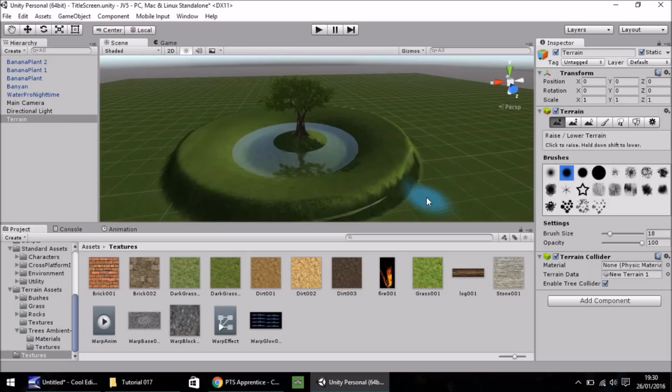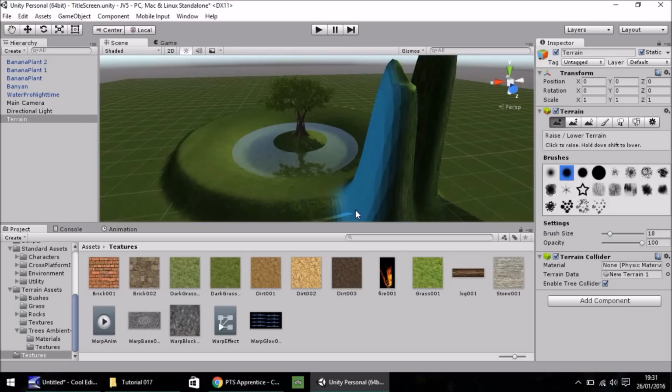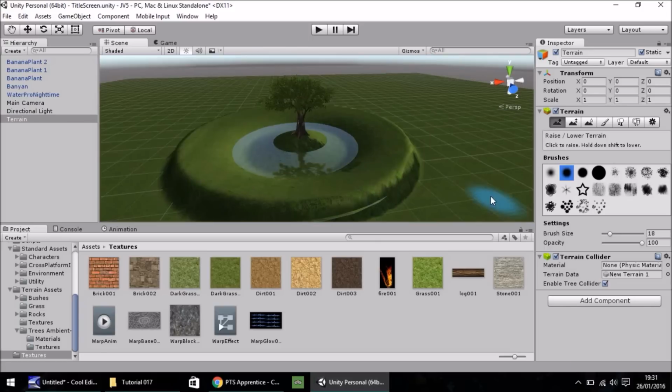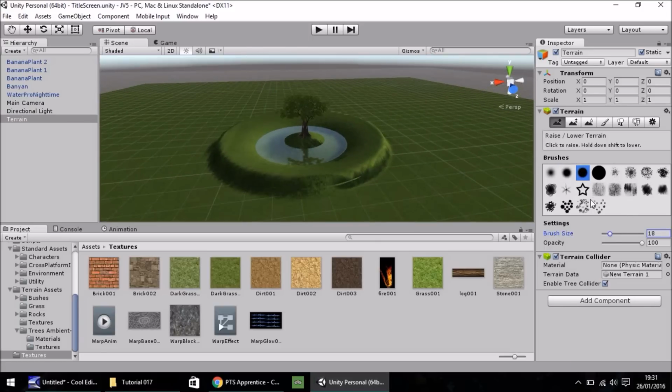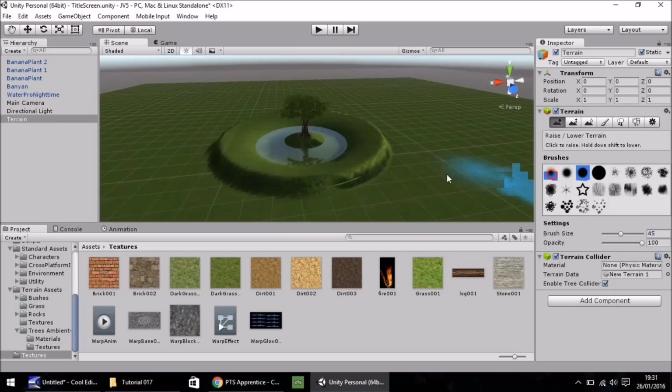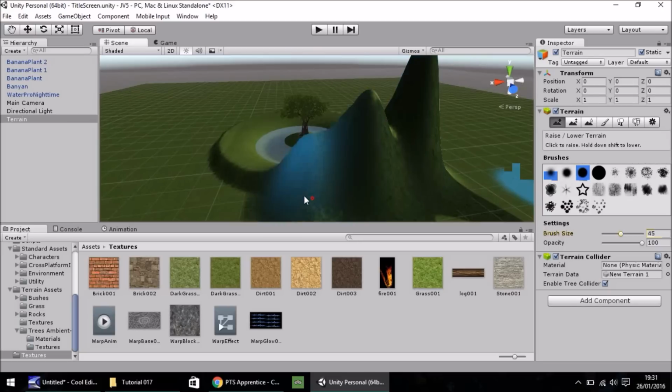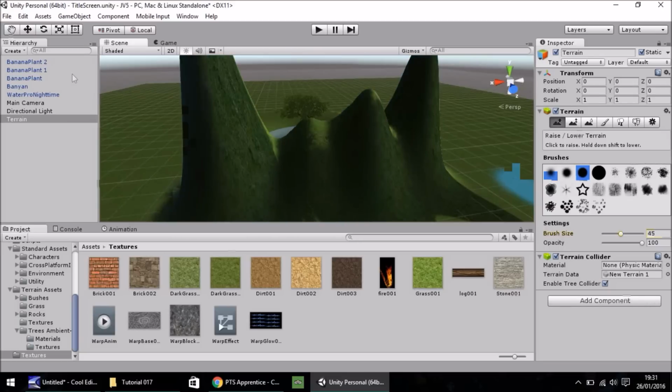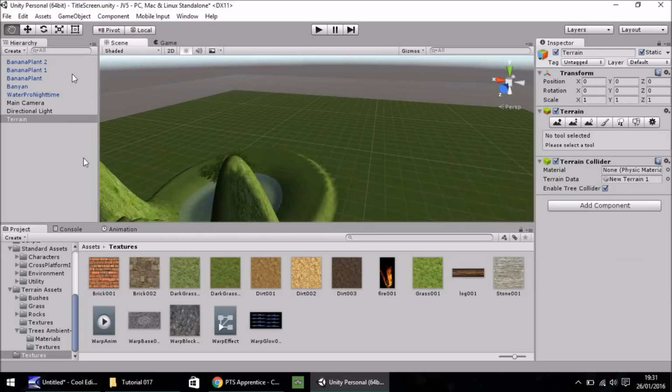Oops. In fact, that's a bit too much. Not quite happy with that one. Perhaps we need this one, brush size 45. In fact, no, that's still not good because I want them kind of spiky-ish. Okay, that's starting to look a little better.